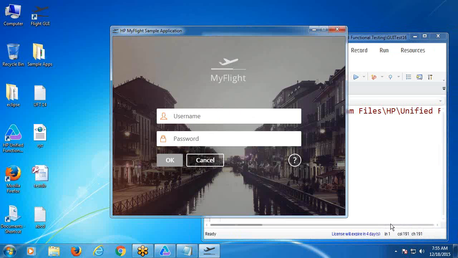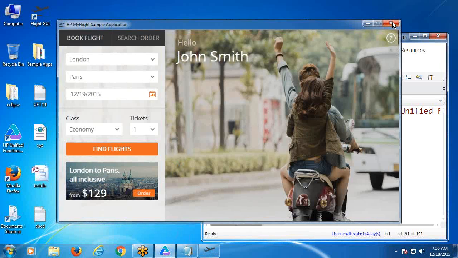Now the OK button is in disabled state. You can observe manually. Enter agent name and password. Now observe the OK button enabled state, the color changed. Now you can operate this one. Earlier disabled, you click on OK button, nothing. After entering username and password, enabled. Click on this one, login.